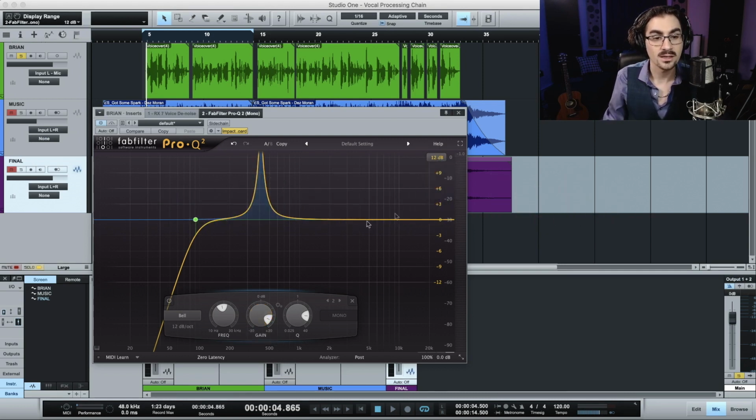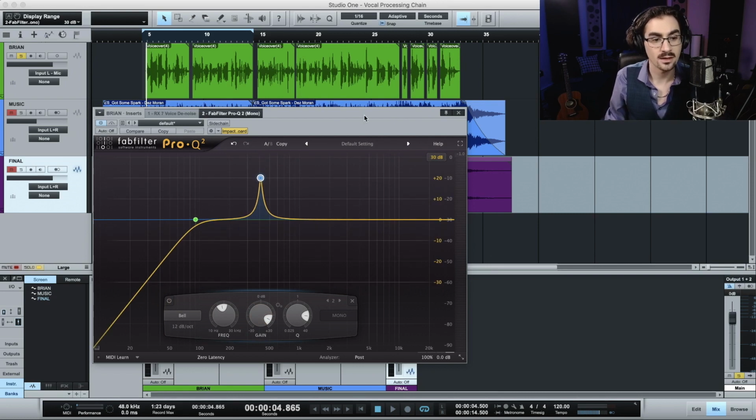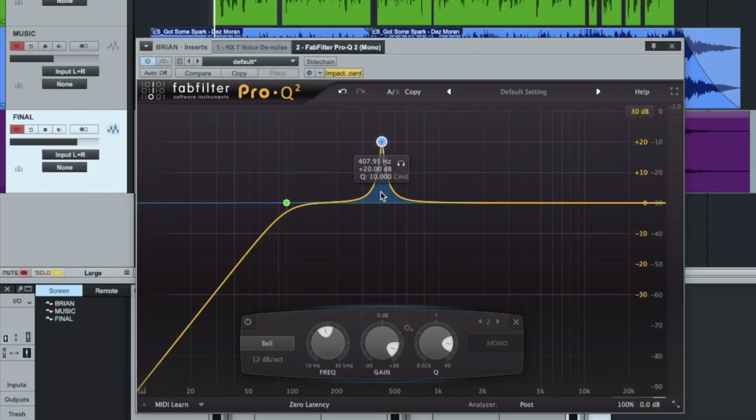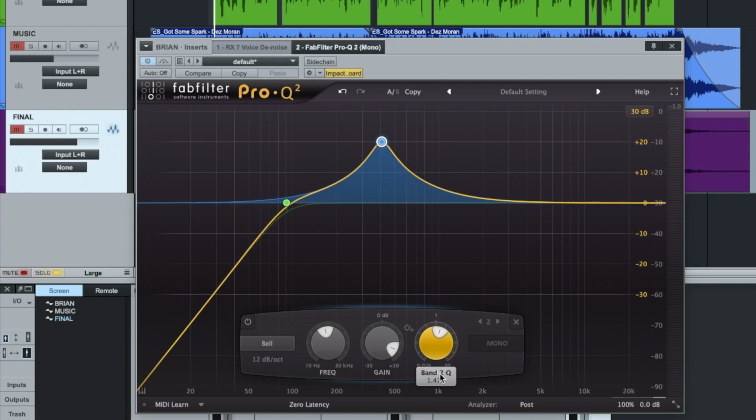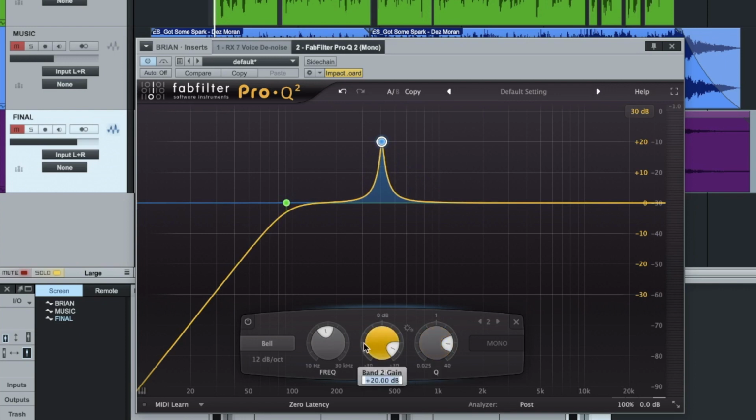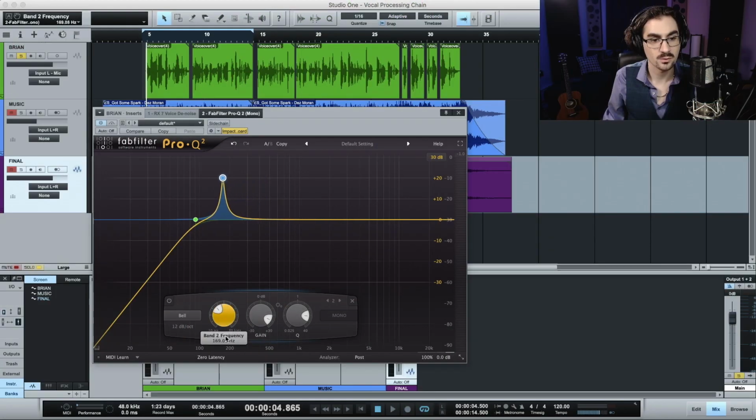I'm going to show this quickly here, but I go in depth in the course, and out of respect to the people who have paid, I am going to show you the technique. So what you do is you take a bell curve here and you make it really, really sharp. So you go up to a Q of say 10. Lower Qs are very wide, like 1 is very wide and 10 is very, very steep, right? And then I boost the gain like 20 or something like that. So we're going to really accentuate the different frequencies, really, really narrow.